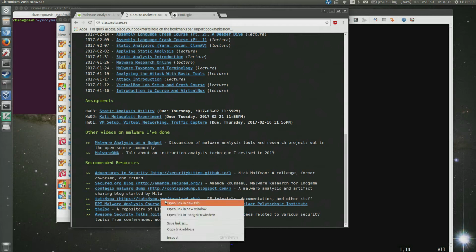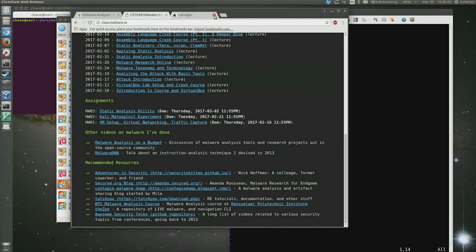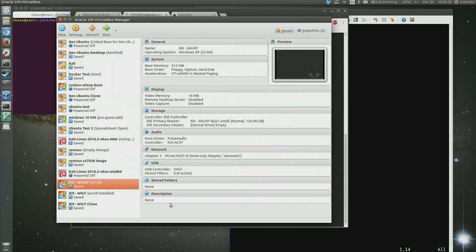This one has a number of tutorials and walkthroughs of various tools. I haven't gone through all of these, but I have followed a lot of them for quite some time. So I'm actually going to just use a handful of tools that I've picked out, some that I'm more familiar with, some that I'm less familiar with. And then we can play with the data afterwards to see what we can find.